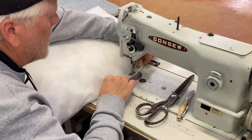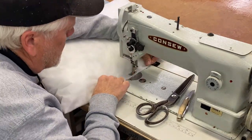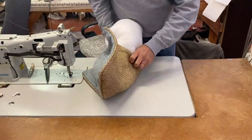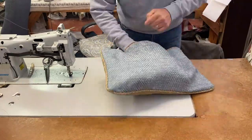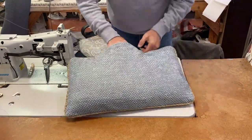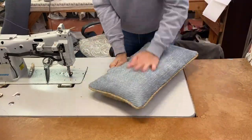As far as closing these up, if you have the sewing machine, surely you do because you're sewing the cover, you can just stitch these closed. Another option is to just whip stitch it closed with a needle and thread. All right, now that you got your pillow filled, I'm going to show you how you close this up.